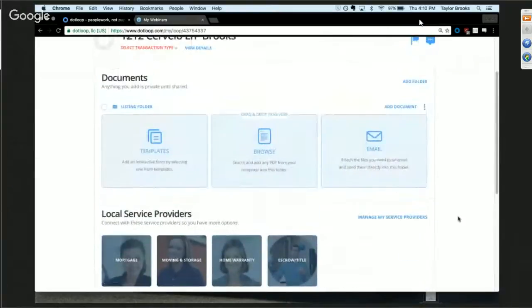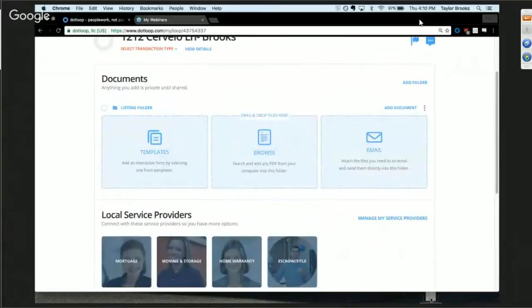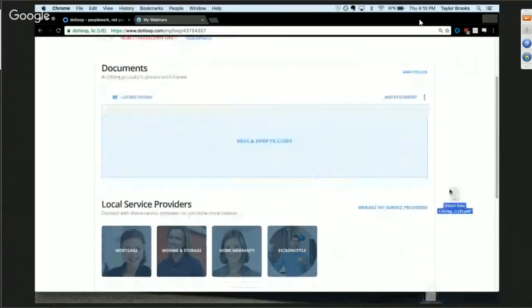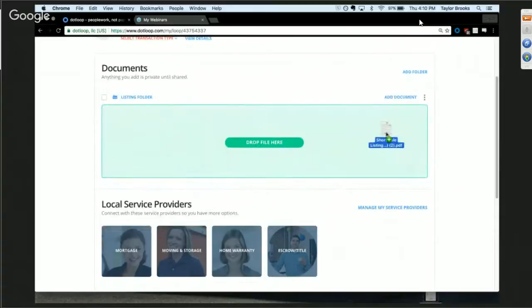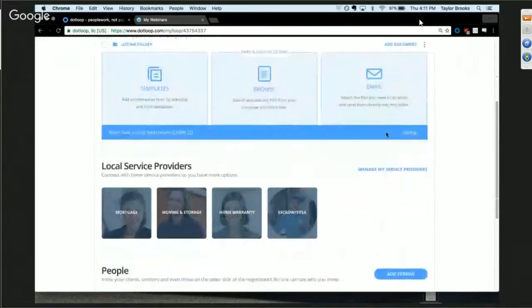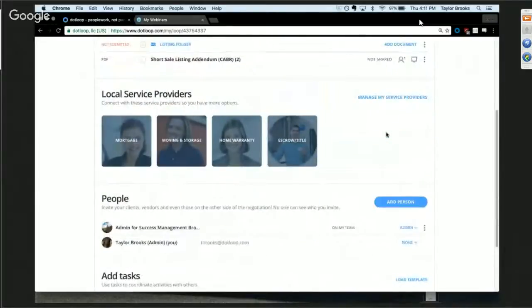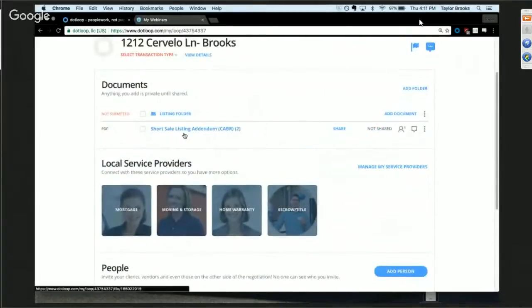What I'm going to do is simply drag and drop this file right into this transaction. Just as if I was dragging and dropping a PDF into my inbox or into an email, you can do the same thing here within your document section. So if you have forms saved on your desktop, you can select all of them right into your loop. I just dropped it right in there. Perfect. So we just have this standard plain Jane PDF that I dragged and dropped in from my desktop. That's one way to get your PDF documents loaded into the platform.